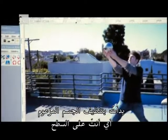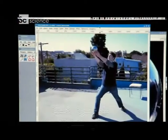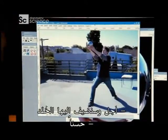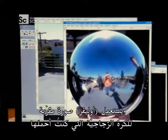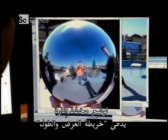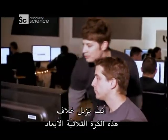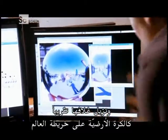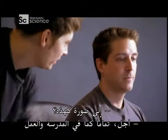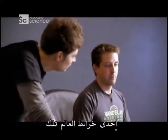So I started by cleaning up the so-called plate, which is you on the roof. This is the original photo that you took? Yes. Okay. And we're gonna put the mole in there. Oliver uses a close-up on the mirror ball I was holding to create a lighting plan called a lat-long map. So you're unwrapping this 3D sphere, and you're unwrapping it almost like a globe on a world map. Yes, into an image like that? Exactly like, you know, at school, one of those world maps.